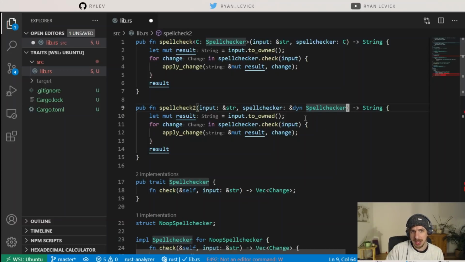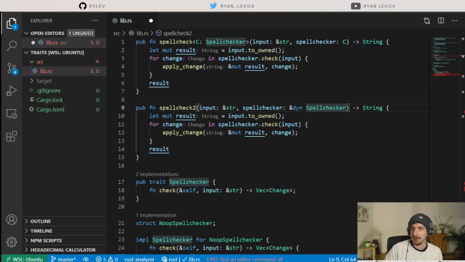And so essentially, the difference between ampersand dyn and box dyn is just the difference between ampersand whatever and box whatever. Ampersand references are borrows, and Box T is an owned pointer to something. Hopefully that makes a little bit of sense.